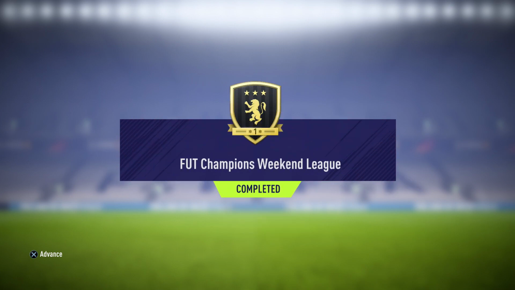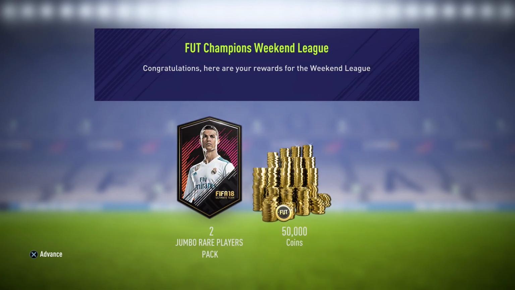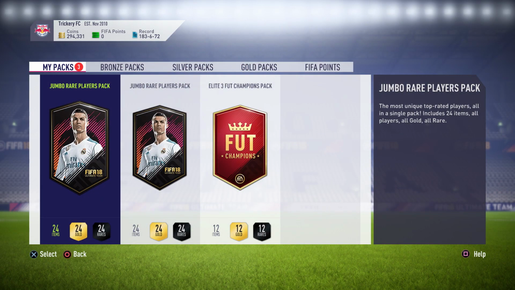So there you have it, we have an Elite 3 Foot Champions pack as well as that kit that I probably won't wear for now because I have the Day of the Dead kit, and our weekly rewards were Gold 1. Yet again, we were so close to Elite 3 but not quite, so we do get the usual 50,000 coins and 2 100k packs. So let's go ahead and rip these bad boys open.